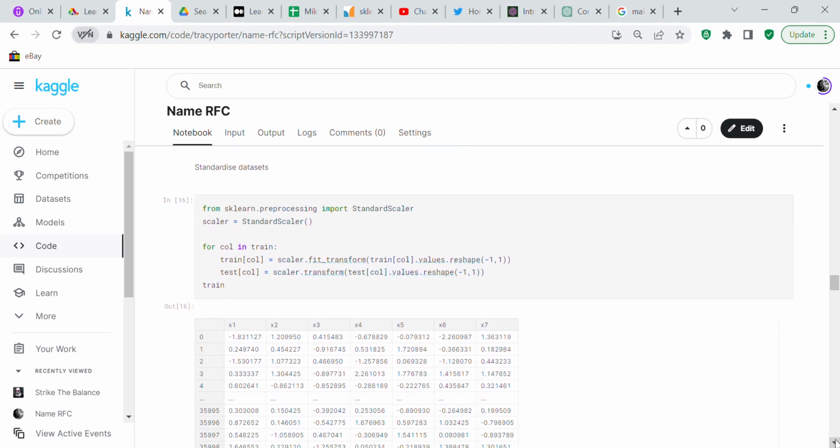So now we're going to use sklearn to standardize our data set. There's a possibility that the data we are working with has already been standardized, so what I might do when I finish this code review is go through and take out the standardization in another Jupyter notebook and see if that improves the score.